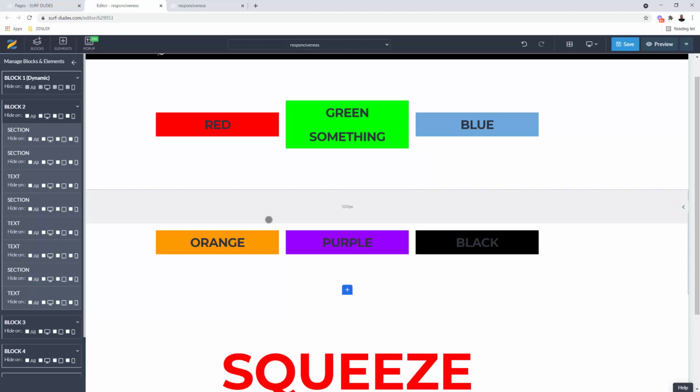So really cool techniques there, so you can see how much control you have at different device levels inside Zenler. So a lot of people have said it doesn't work very well with mobiles and tablets. It doesn't look right. The only reason it doesn't look right is because you need to learn what you're doing with this kind of stuff.